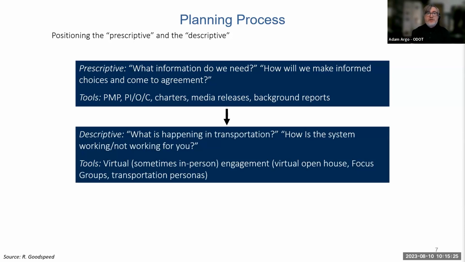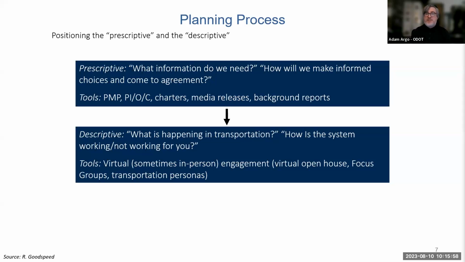Next graphic there, Jonathan. So descriptive is where we come to the public, is how I think of it. It's asking them questions so that they're actually informing how we're going to carry the process forward. What is happening in transportation? Really trying to get from members of the public, how is the system working or not working for you? What are the issues that you see as needing to be brought to the fore?